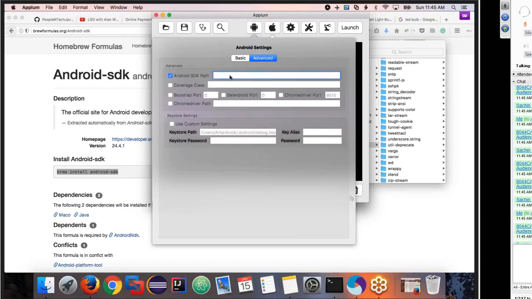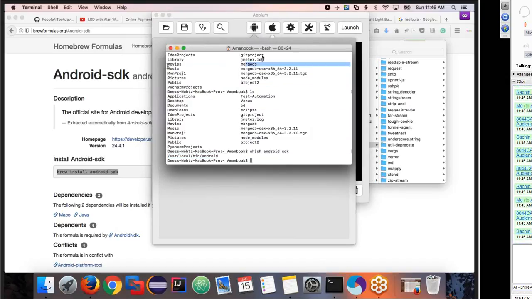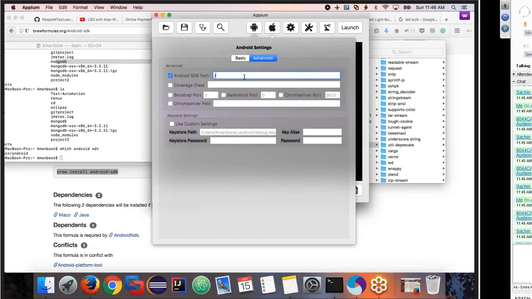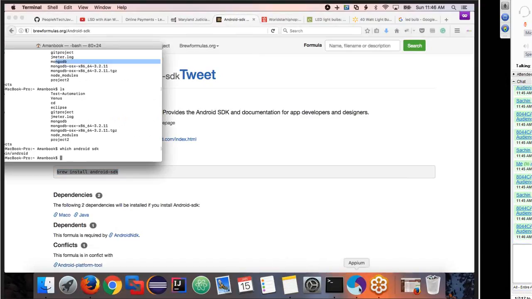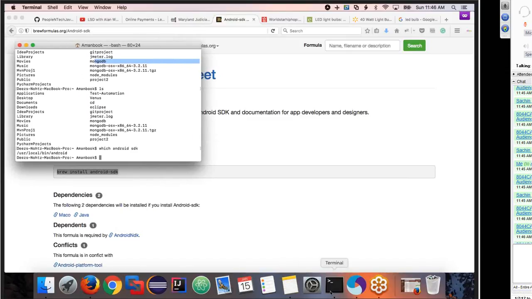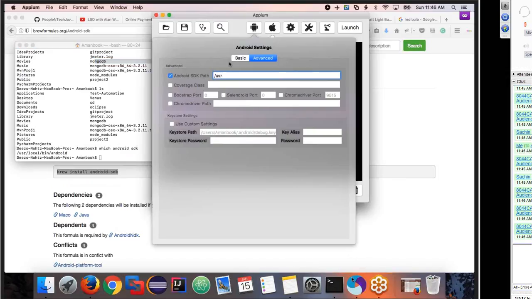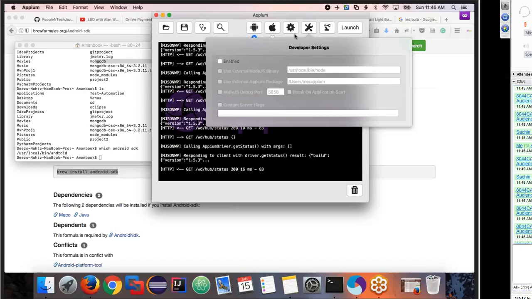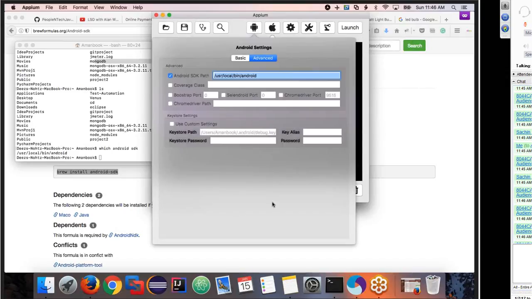Okay. Slash user local. User local bin Android. Okay, that should be good.